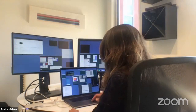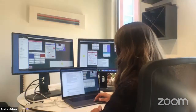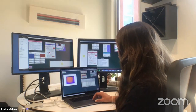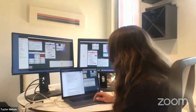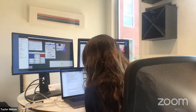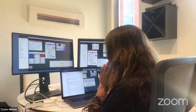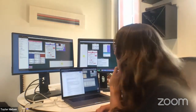So what is next on my checklist? POCO connection, okay. So this is basically asking, you want to check and see if you are connected to the telescope. And I got that window saying it was okay, so I'm good to go. So then the next thing is, let's see. So now we're going to do what's called a UVIR setup. So that gives you a sense of the wavelength range that we're going to be observing in.